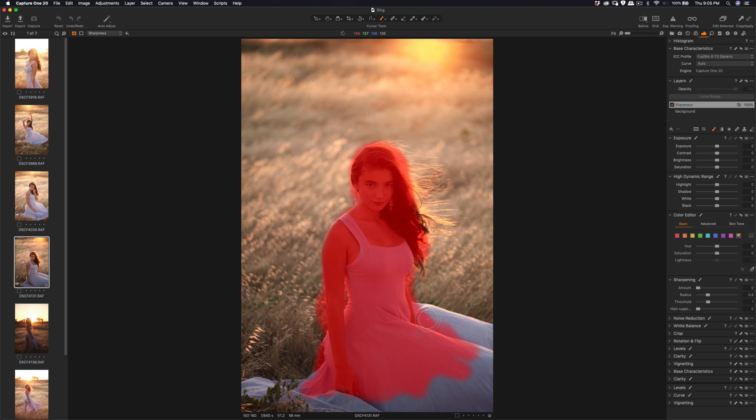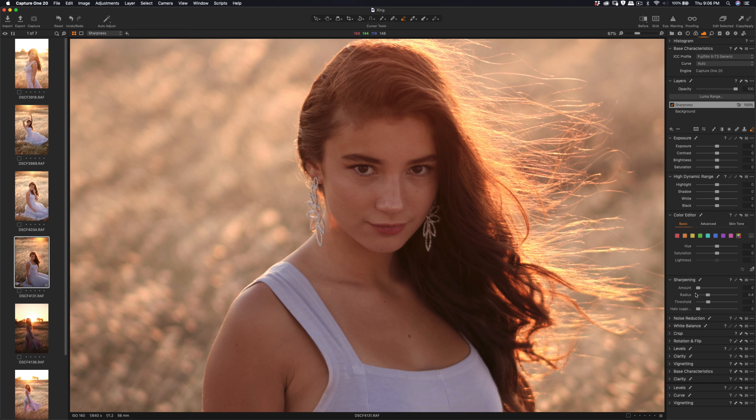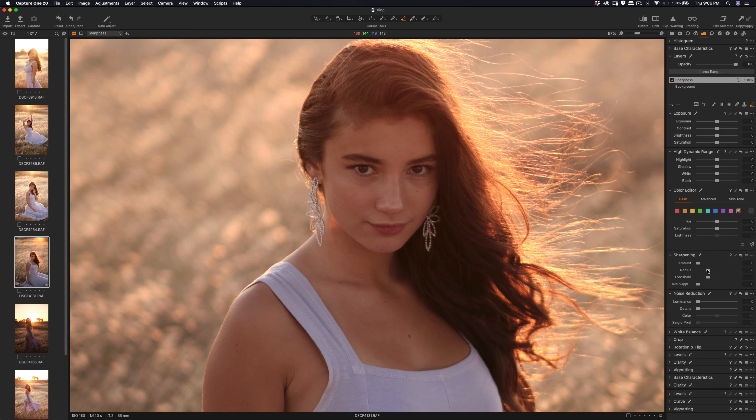Around the edges is fine, and we can use a multi-layer also if there are a lot of edges. I also tried the skin tone mask — thanks for that viewer feedback. For sharpness, I press M again and zoom in. I'm going to separate the settings: amount and radius. I'm going to reduce the radius — you can see the radius is in charge of the sharpness threshold; I'll set it around the smallest value.